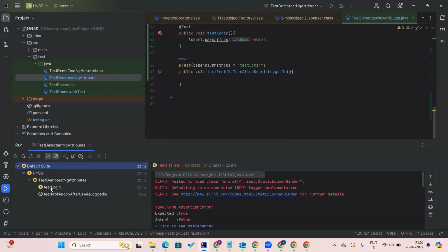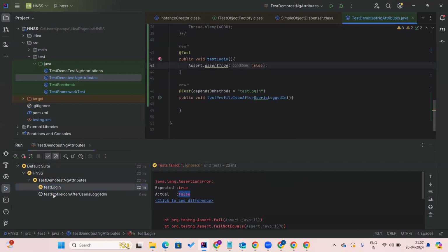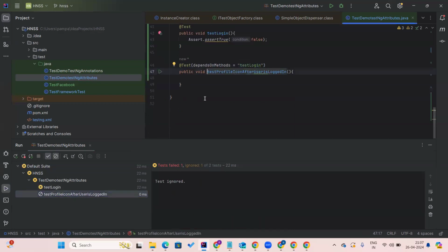Since this particular test case failed, we are expecting true, but the outcome is false. That's the reason the test login functionality failed. There's no point of running the other method because its test execution depends on the outcome of this test login execution. That's the reason this particular test is ignored.